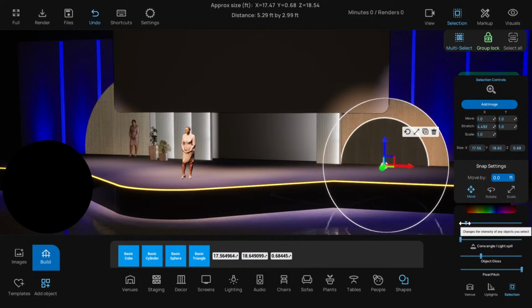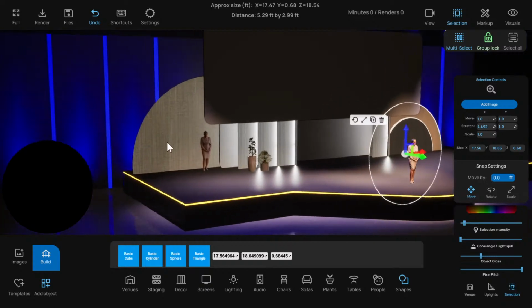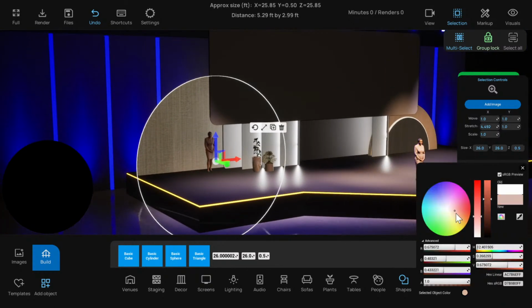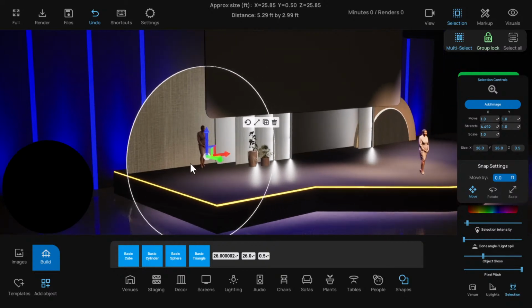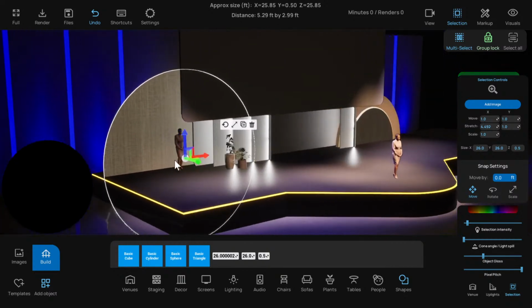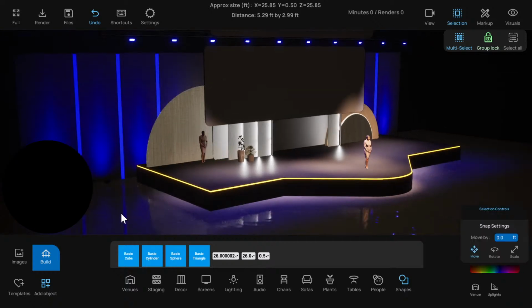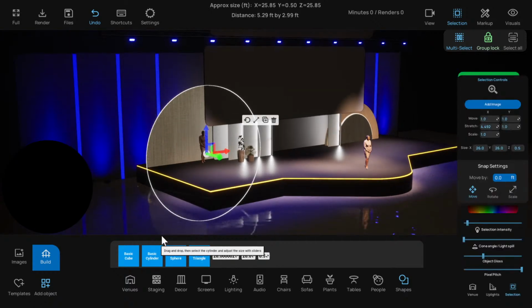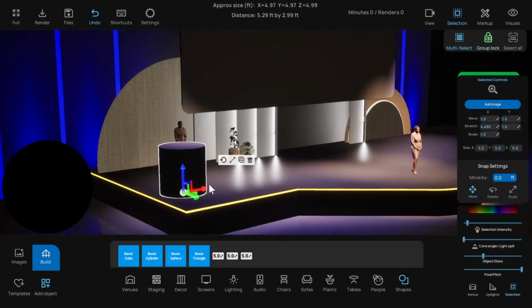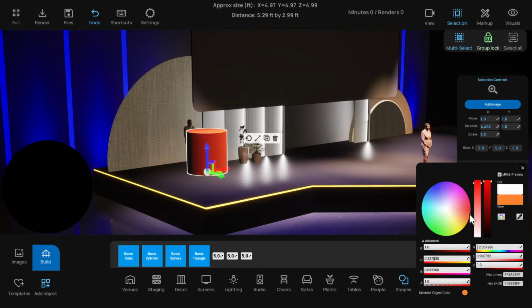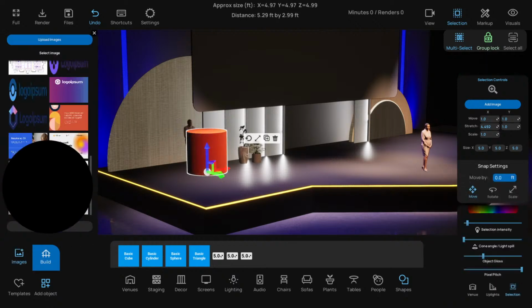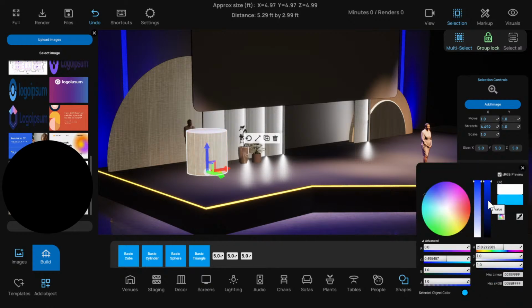Oh, I think I know what I did. I think there's a little rule in this, which we probably need to fix, but I believe that you need to change the color of the shape first. So if I drag this in and then change the color of it to whatever, and then add the texture, now I can change the color of it.